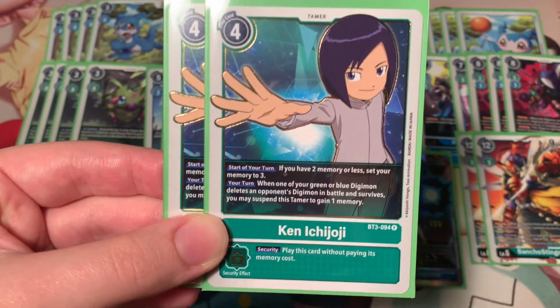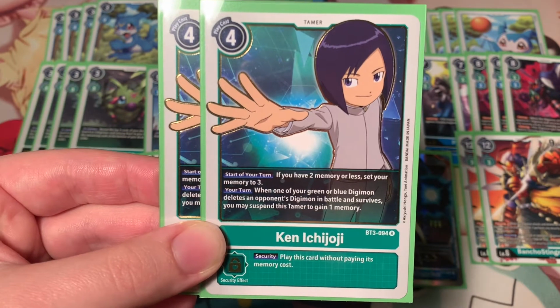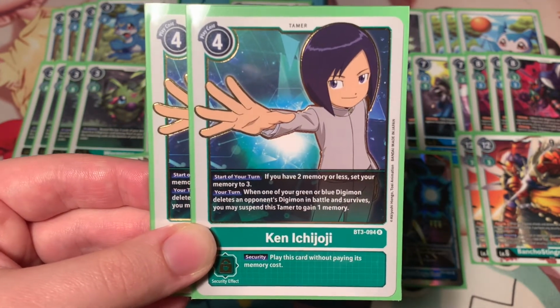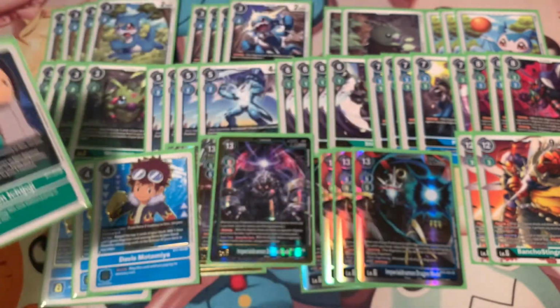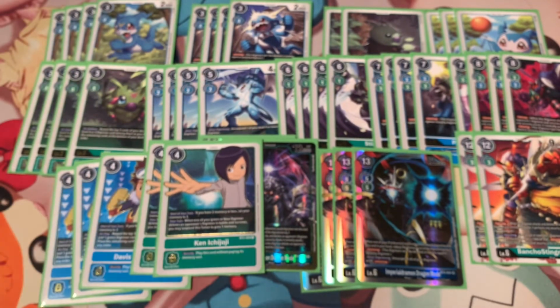And he has another effect: your turn, when one of your green or blue Digimon deletes an opponent's Digimon in battle and survives, you may suspend this Tamer to gain a memory. And he has the same security skill: play this card without paying its memory cost. And if you guys don't really like him that much, you can totally run a playset of Davis and maybe somebody else. But I like to run both of them, try to get both their skills off.